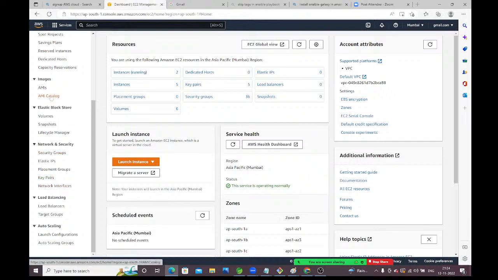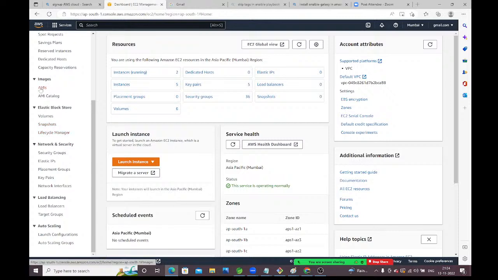Once our AWS sessions start, the first service I will start is EC2. There we will discuss all these concepts. Not just theoretically, practically I will show each and everything: how to create security groups, key pairs, volumes, additional volumes, how to attach volumes to our EC2 instance, how to detach volumes from the EC2 instance, how to create a snapshot from volumes, how to create a volume from a snapshot, what is lifecycle manager, how to configure snapshot backups inside the lifecycle manager, how to create custom AMIs.